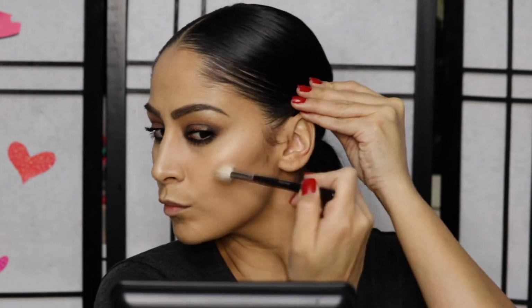Then I'm going in with a little more highlight. Usually when you apply your setting spray, that's when everything just blings the hell out. But I want a more subtle highlight. I don't want it to be like all wet and crazy looking. So then I'm just going over the cheeks again with the product that was left on the blush brush. And then I'm taking my Gerard Cosmetics Slay All Day in Cucumber.